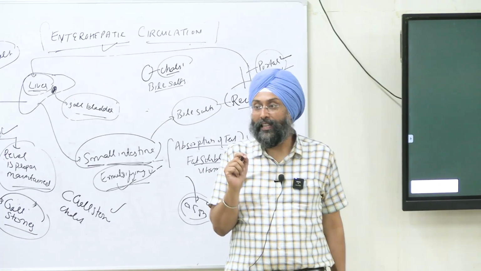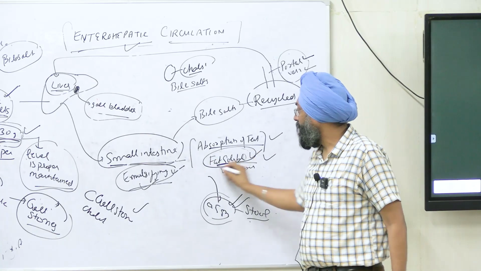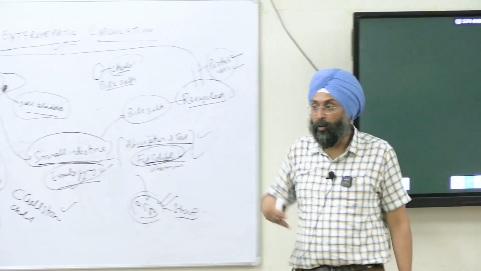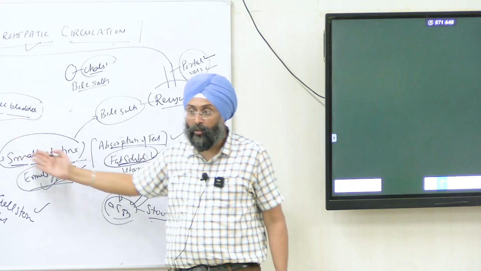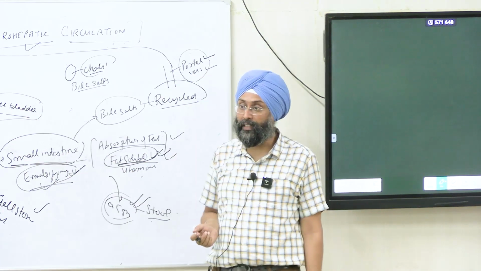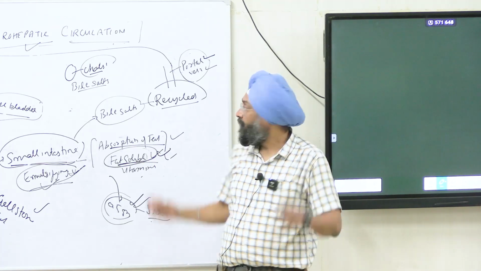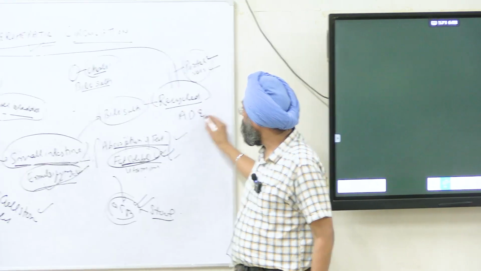We cannot break down fats, major problem, right? And these fat soluble vitamins you have to take in supplement form, because your body's bile salts will not be formed, they will not help in emulsification, they will not absorb fat soluble vitamins. When they are not absorbed, we will become deficient in fat soluble vitamins A, D, E, K.